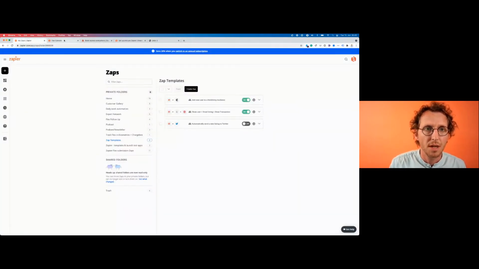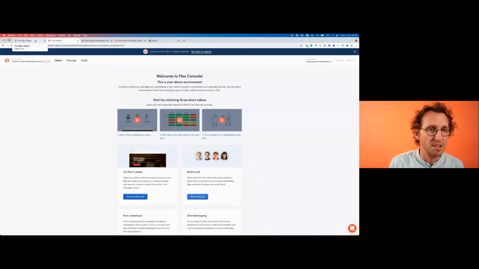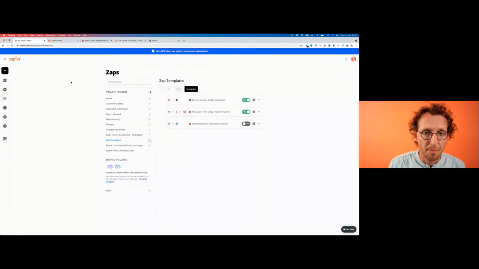I'm going to assume that everybody is able to get a Zapier account. It is really quite simple. You just need to sign up with any of the different sign-up methods that you want, and then you create an account, and then you get to something like this, which is your Zap dashboard. Obviously, if you've never used Zapier before, it will be quite empty. You won't have these folders, etc. But it will roughly look like this.